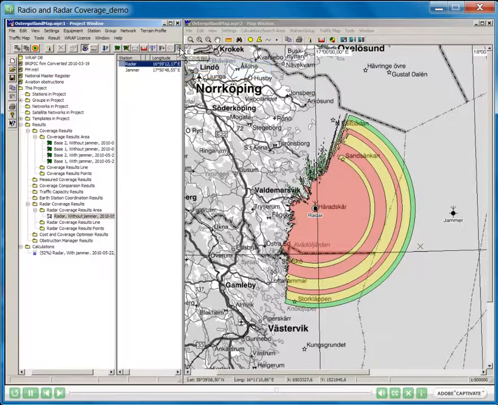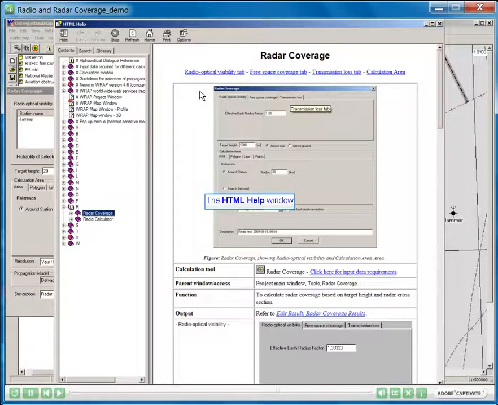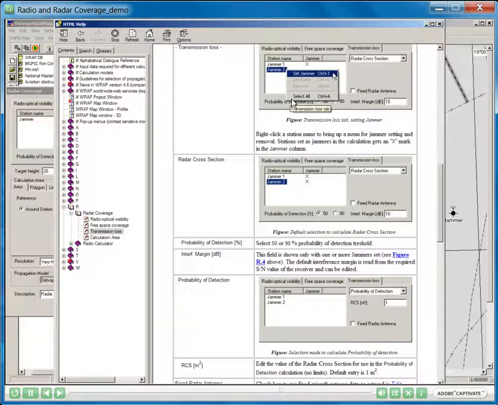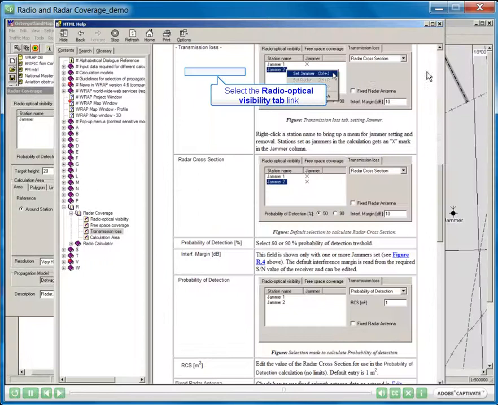Pressing the tool there, it goes automatically to the active tool. The radar coverage has the radio optical visibility, the free space coverage, and the transmission loss tabs, and it's possible to click in a help file to read more about what these calculation modes mean and what they do.